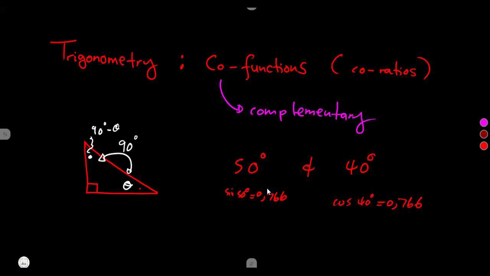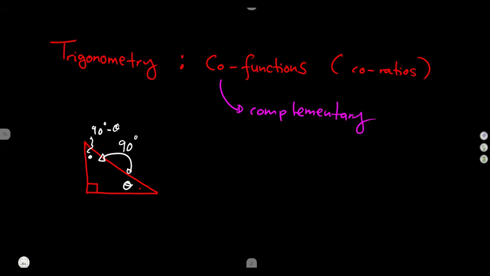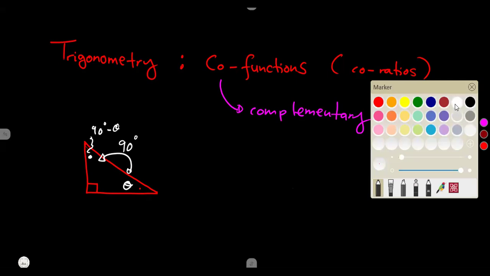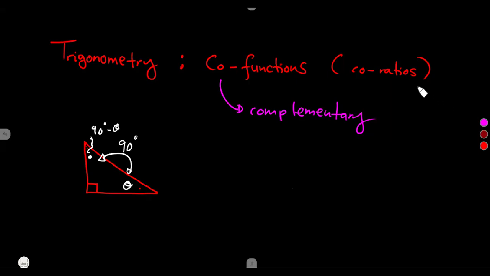From a certain ratio to the corresponding co-ratio, we are supposed to obtain the same answer. We are supposed to have the same value. It is going to be affected by the issue of the quadrants, to say where the quadrant lies. We're going to talk about that one later on. So when I'm saying a ratio and a co-ratio, this is the concept, guys. Let us just list them here. A ratio to its corresponding co-ratio.